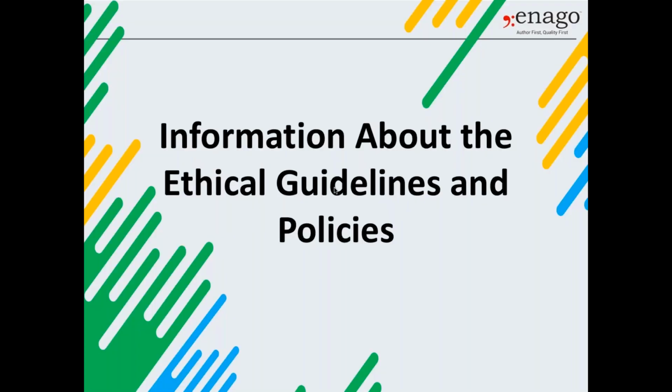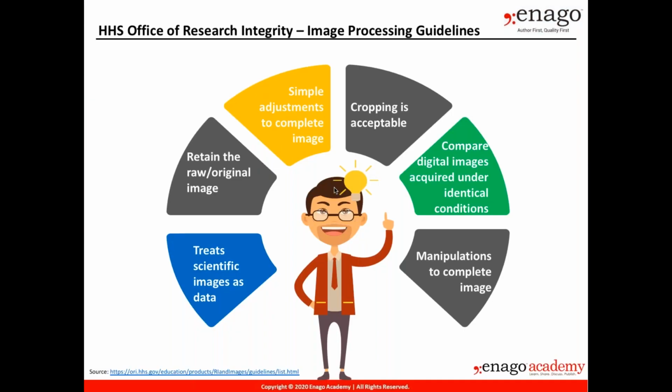All right, what kind of information do we have out there about guidelines and policies? What's allowed by different journals, let's say, okay? Well, Health and Human Services in the United States has led in this. They're the American government department, which covers the National Institutes of Health, which has had a lot to do with this whole question of image manipulation and making sure things are ethical. And so that's why we have them in this slide.